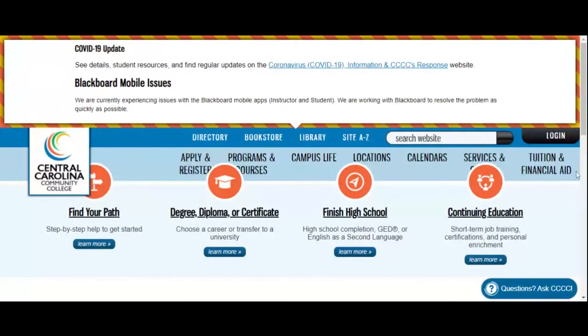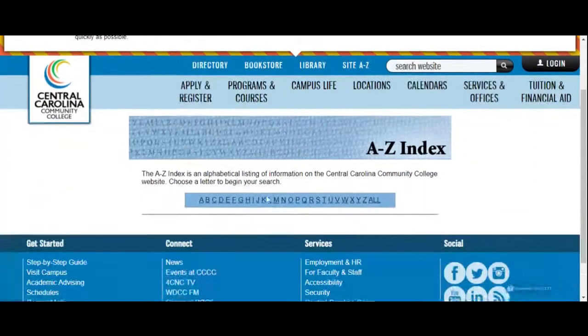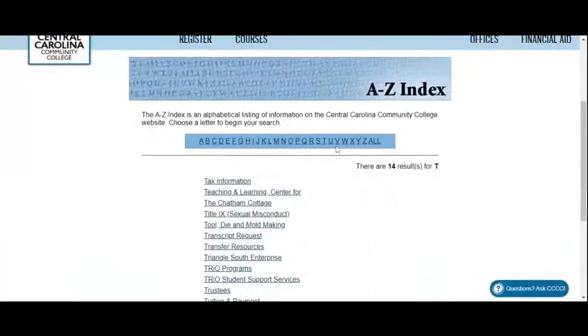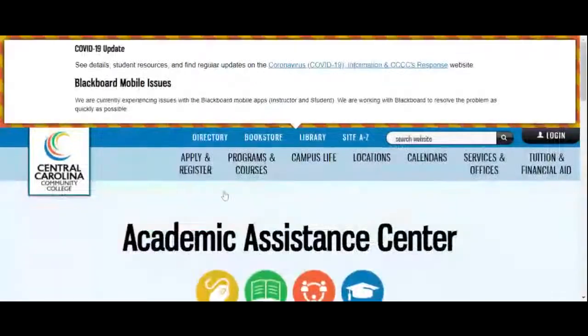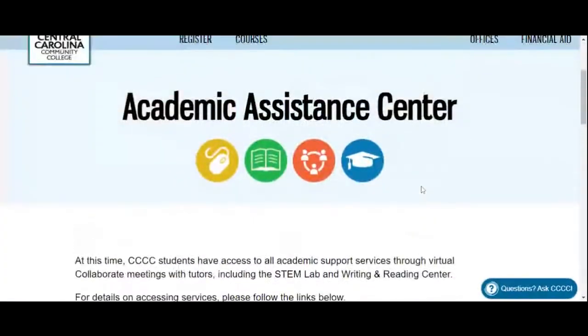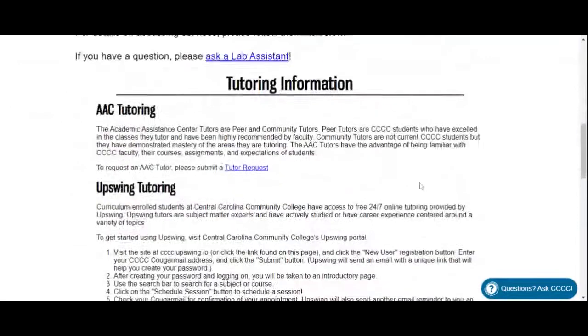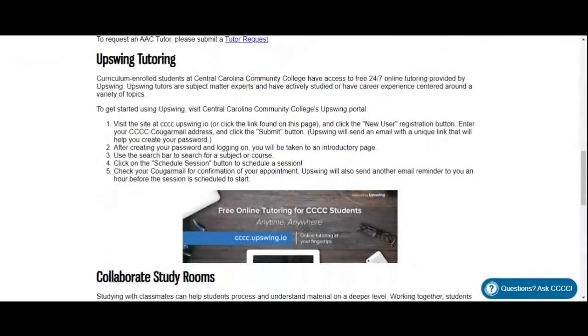So if I'm a student and I'm trying to find the website again, what I think is quick is using the A through C sorter. This is the Academic Assistance Center website, and here is the section, if they just scroll down in the middle of the page, for Upswing tutoring.